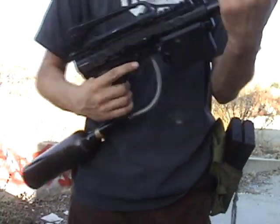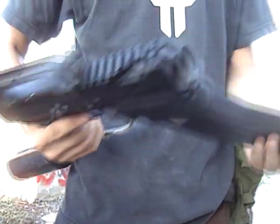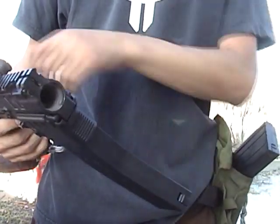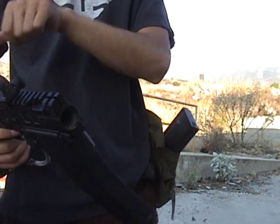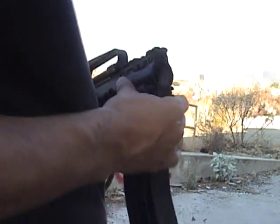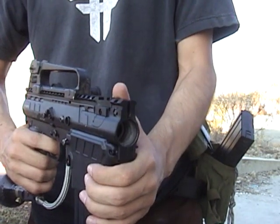Alright, now we're going to test the 98. As I mentioned before, there's a problem with the sear and it's actually firing on automatic, and I kind of like that. The only problem is it's not feeding the balls very reliably. So what I want to do is see if I can get an angle inside the chamber while firing without shooting the camera, hopefully. And see maybe why they're not feeding that well. There we go, we can see clearly into the chamber. Gotta make sure the angle's right. I'm guesstimating that right here will be alright.